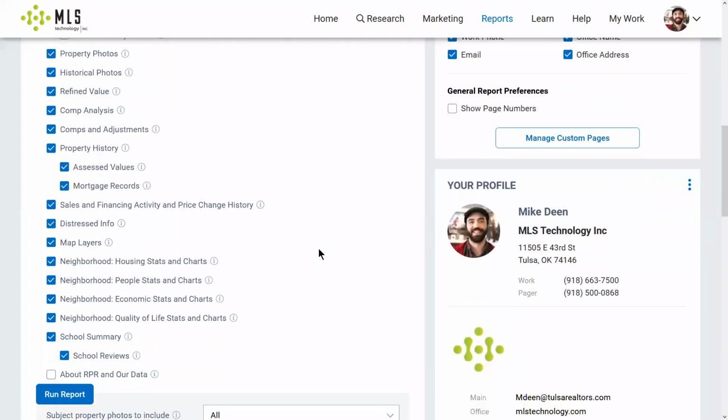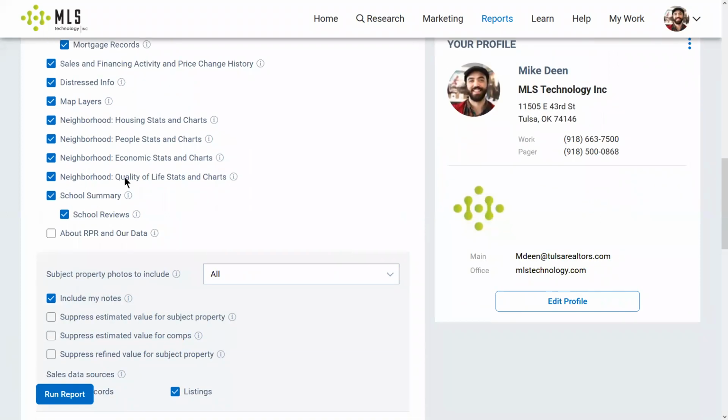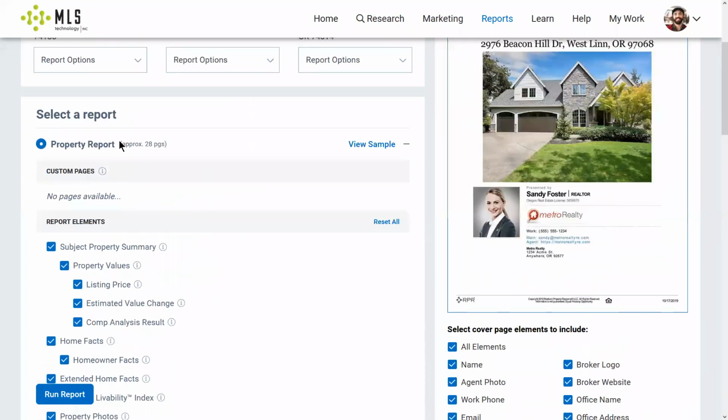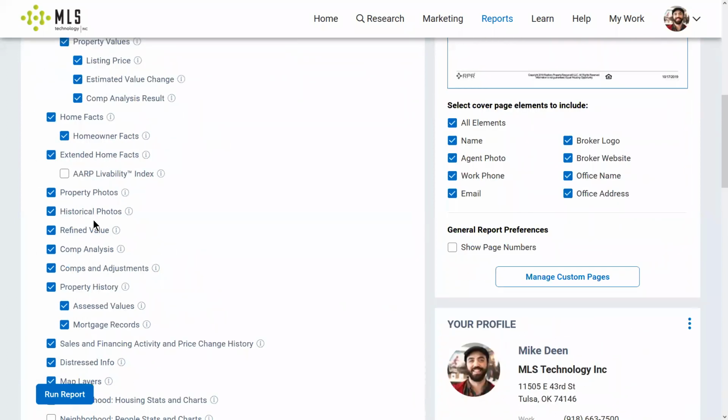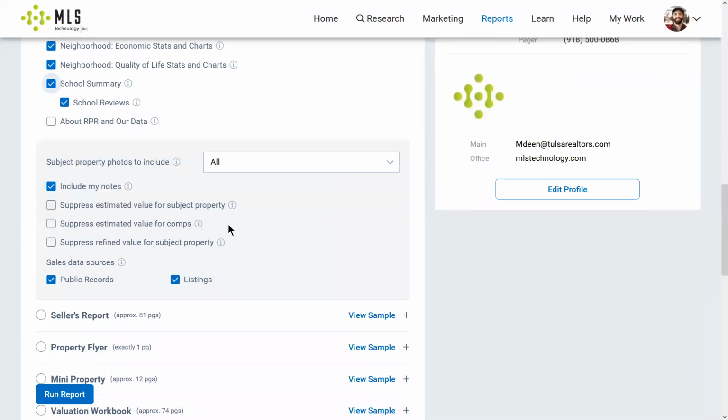Just so you guys are aware, the neighborhood information can oftentimes be some really valuable information, but it may end up bloating some of your reports. So if there's things that you wanted to trim down, you can actually remove the school information, the neighborhood information. And that's going to take this roughly 20 or 30 pages worth of information down to maybe 15 to 25. So it always depends on what information is going to be available for each property in each neighborhood, et cetera. But if you needed to trim the fat on some report you've created, that's an easy way to do so.